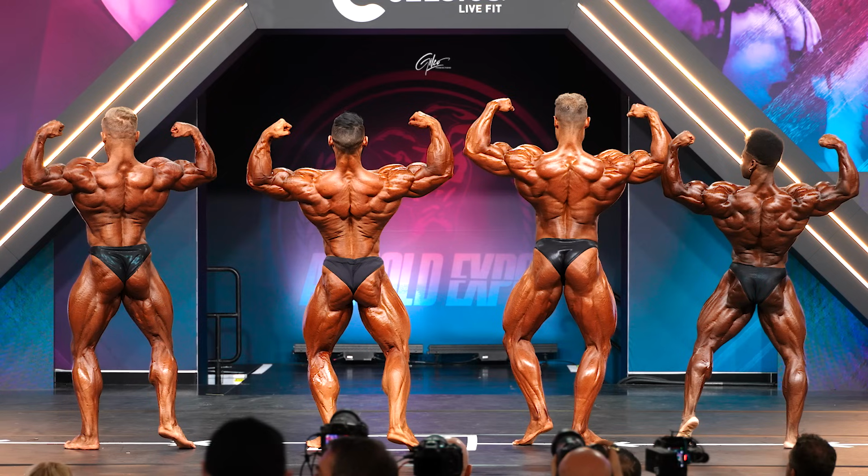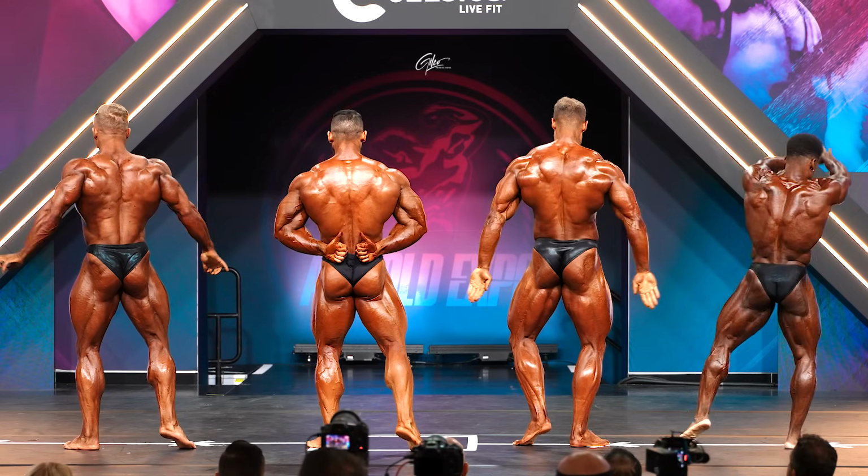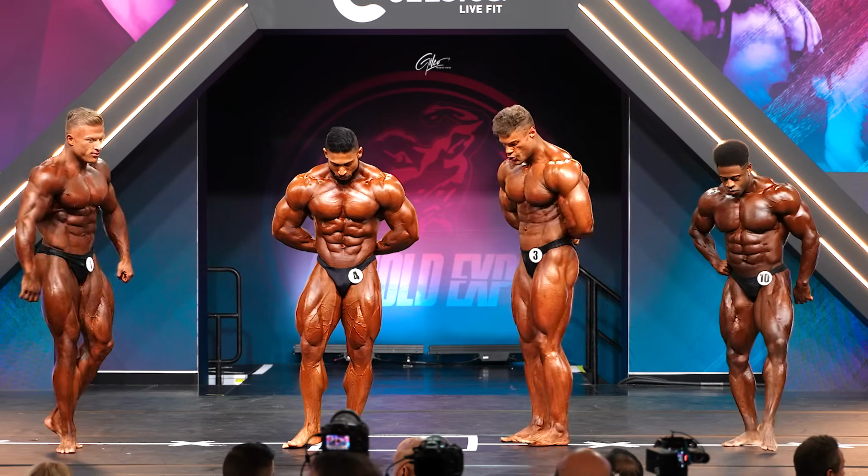Now, why was it enough? It's because Ramone's back, the width of it, did not really compare to Wesley's. His depth was not great as well. He was pinching a lot through his traps, not opening up his lats all the way. I think that definitely hurt him in this pose. Now, lower body-wise, his legs are thicker and more complete than Wesley's. However, again, the conditioning from Wesley to Ramone was pretty differentiated, with Wesley being more conditioned and more separated. So overall, top to bottom, again, Wesley won this pose for me, and it was 3-0.